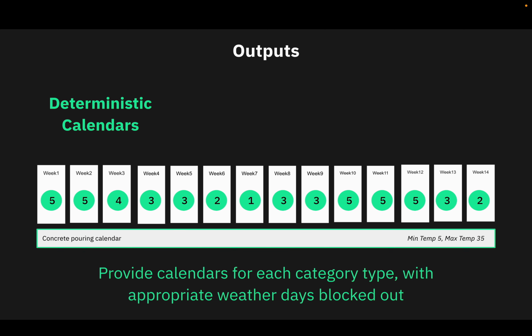So the deterministic calendars will export an XCR or XML file back into P6 or into OPC schedule. And what this will do is it will block out a certain number of days per week as non-working days. So in the example here, you have a concrete calendar. Week 1, it has 5 days blocked out. Week 2, it has 5 days blocked out, and so on. The days that have been blocked out are based on the probabilistic model that EHAB has run based on the thresholds that you have set for your concrete calendar.